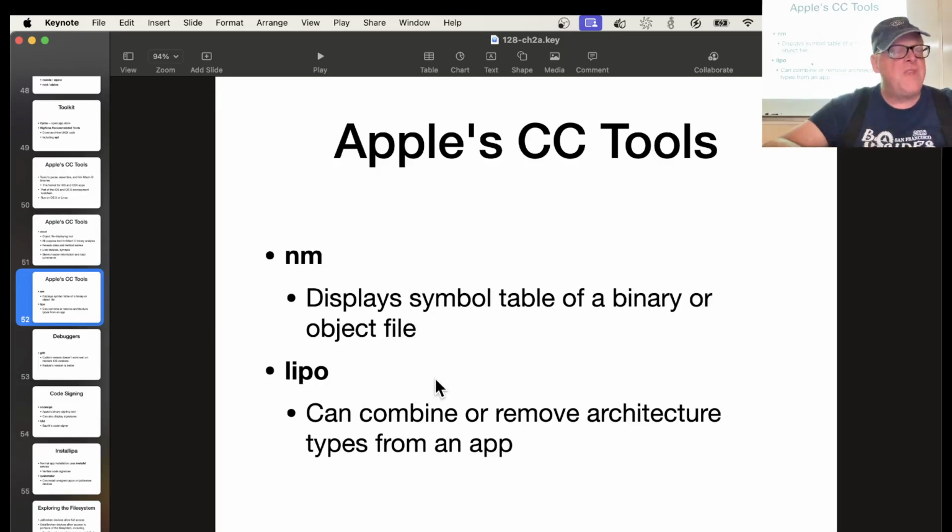This is what I was saying about the project I haven't done yet. Last two projects use password managers on Android, and they are compiled from multiple architectures. There's i386, x86-64, and perhaps ARM all in the same app. So there are many pieces. And the same thing is true of many iPhone apps. They have a 32-bit and a 64-bit version. And so lipo is what you can use to reveal the various versions of the app that are in there, and you can remove them. You can simplify your app.